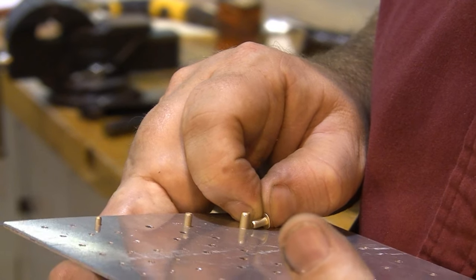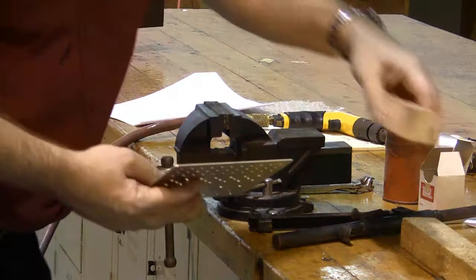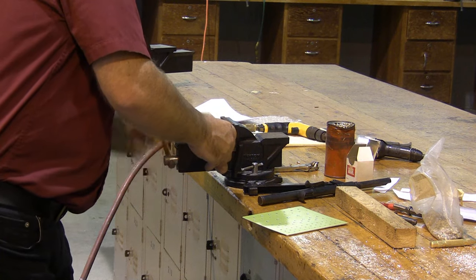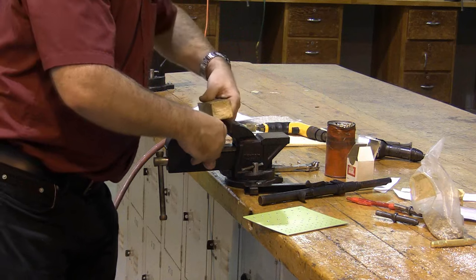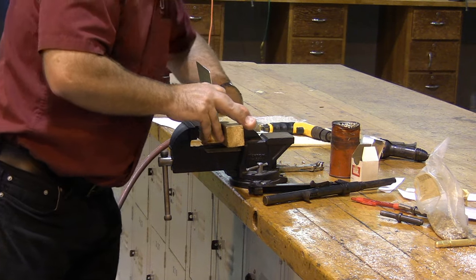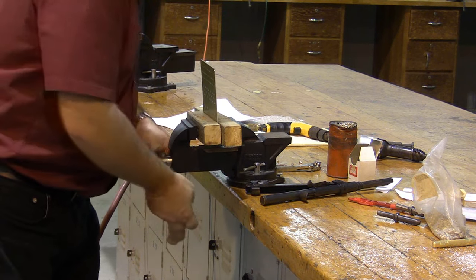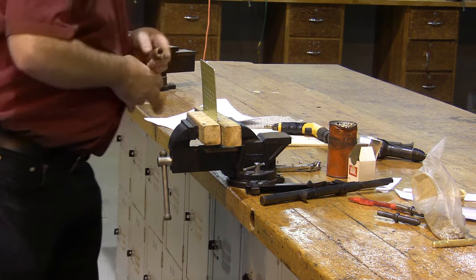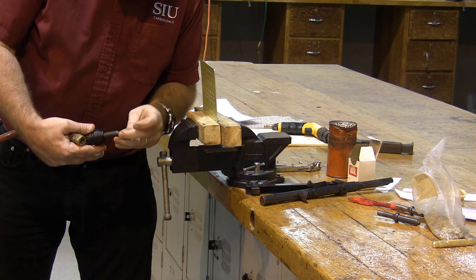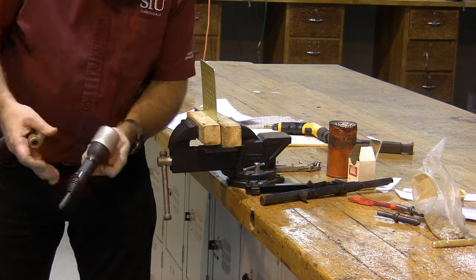And the first thing I need to do here is I need to clamp the rivet plate in the vise. I'm going to pad the jaws of the vise with blocks of wood to keep from damaging my rivet plate. Having secured the workpiece, I'm going to find the proper size rivet driver for whatever size rivet I'm going to work with, and I'm going to get my rivet gun out.